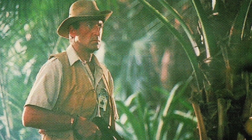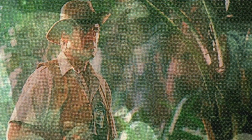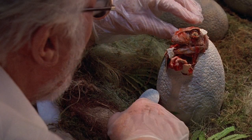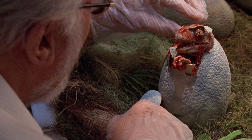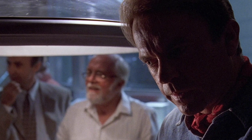This exact scenario can be seen later in the film with Robert Muldoon's death scene, which we will discuss later on in this video. The next time we are shown a velociraptor is during the hatchery sequence, where our main characters are gathered around the incubation chamber, observing a juvenile emerging from its egg, screeching out its first cry, to which Alan Grant asks, in a distraught tone, "What species is this?"